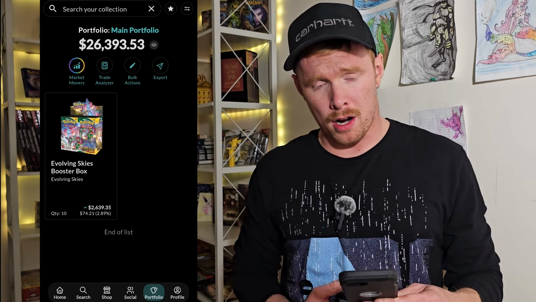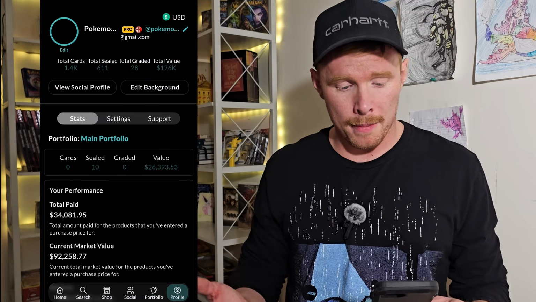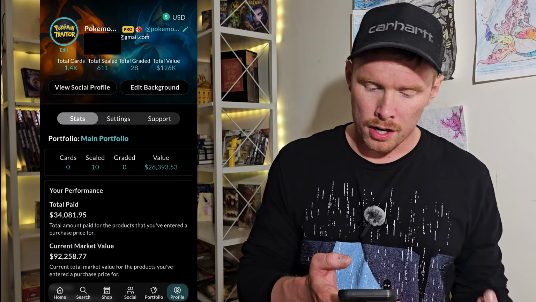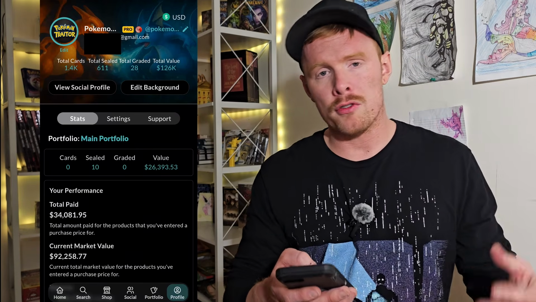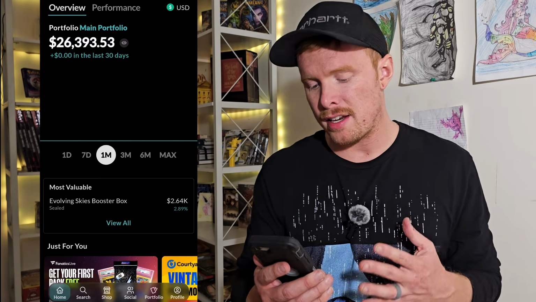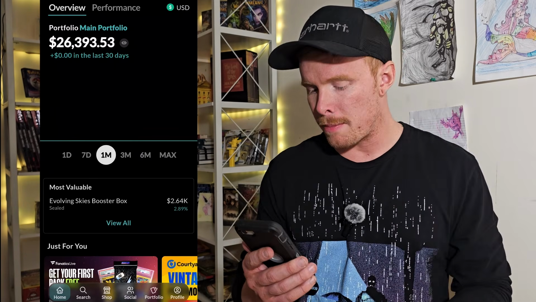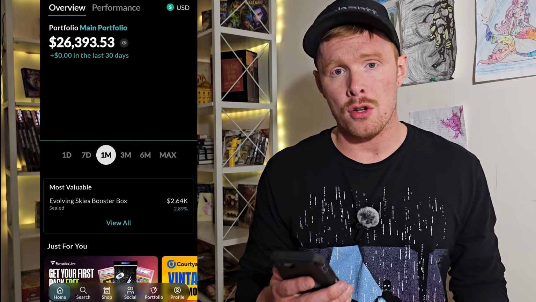And lastly, a part of the main screen basics, you have your profile tab, which is just going to be the name that you've set up for yourself, how many cards you have in your collection, your total value. If you want to share your portfolio link with people online, you can do that. But for our purposes, the main tabs that you're going to focus on are the Home tab, the Search tab, and the Portfolio tab. Those are the three main tabs that I use daily.